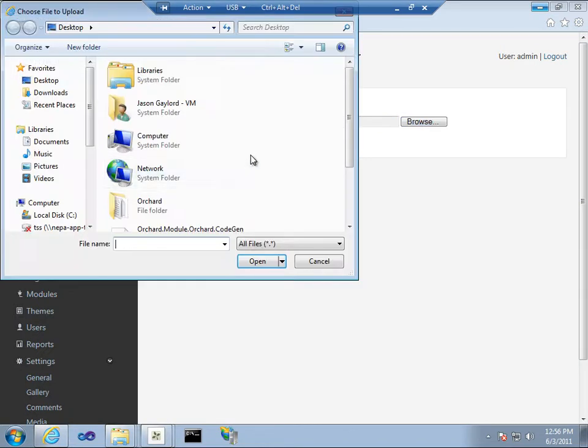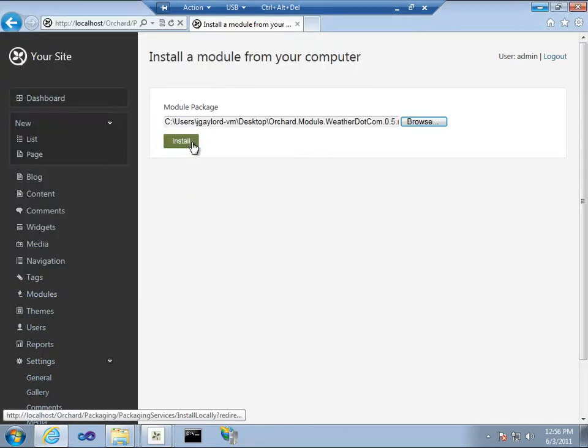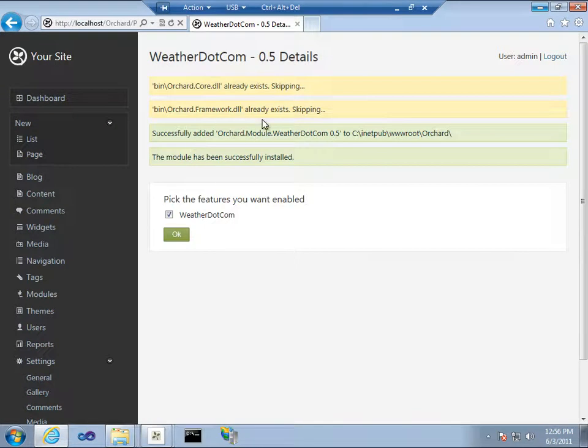I'm going to install one more module. This is a custom module that we'll walk through, which is the weather module that I referred to. So go ahead and add that. And this weather module, at the end I'll show you a quick slide that shows all my contact information. If you pay attention to my blog or my Twitter account, as soon as my account is resolved up on the Orchard Gallery, I will post this, as well as post all the source code out on CodePlex. So if you want to download it and check out the module, you'll be able to.